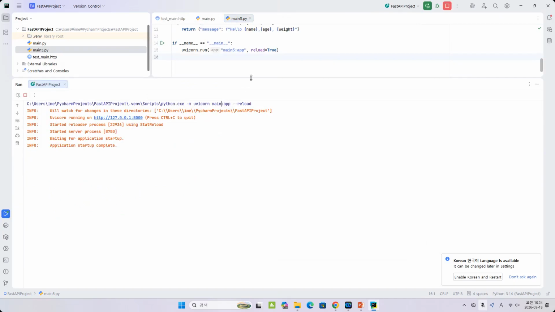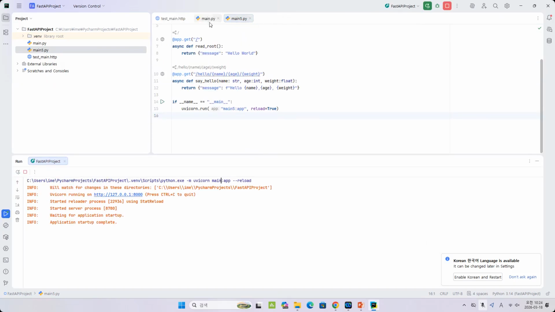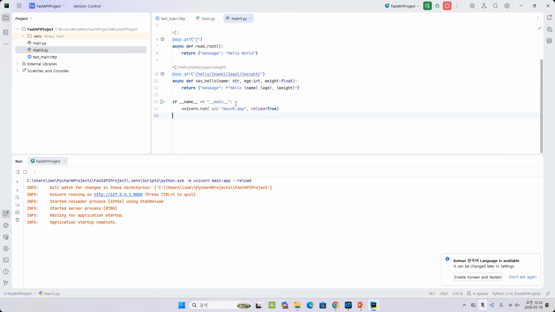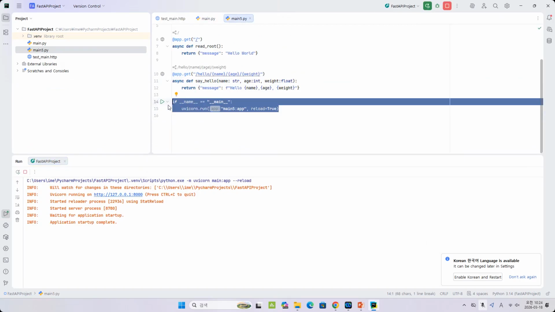What is main.app? This is main.app. Actually, if you are using Python, yeah, you can edit this. You can use this main method. But now you are using the environment in the FastAPI, so we need to use the default.